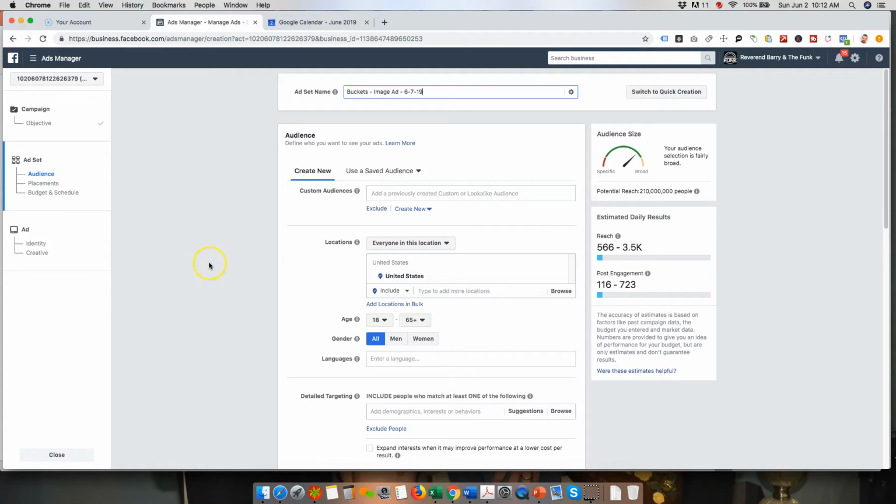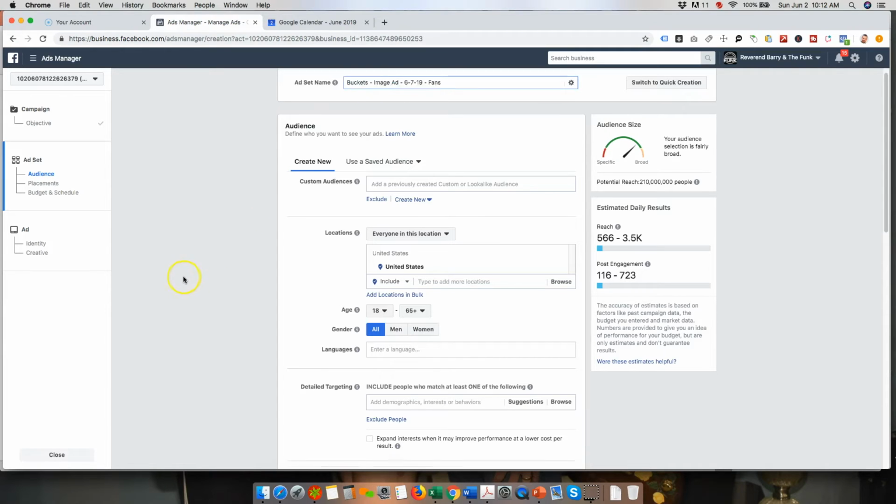Why would you want to do that? Say you might want to run the same ad to different groups. A common way to do that would be to run the ad to people who are just fans of your page, and then run the same ad to people who are friends of fans of your page, and you would do that in separate ad sets. In fact, I'll go ahead and set up something like that. So I'm gonna do fans. We're gonna set up this ad set to do just people who are fans of our page, and then I'm going to come back and create a second ad set to do friends of fans, and keep these separated. So that's why you'd want to do that.